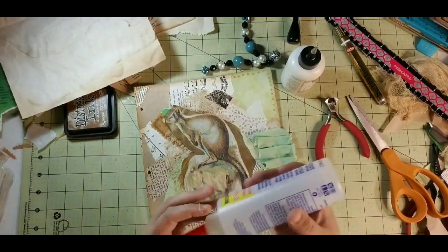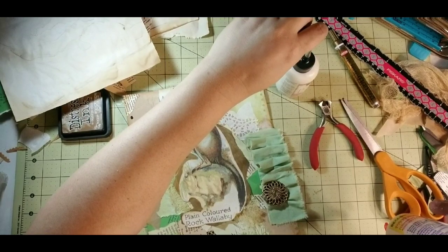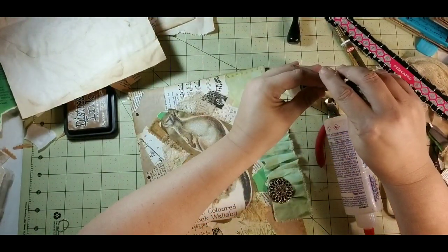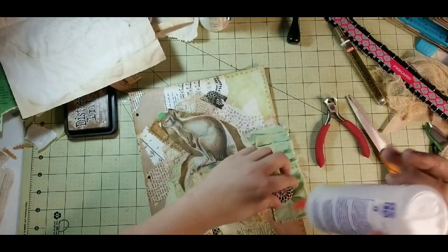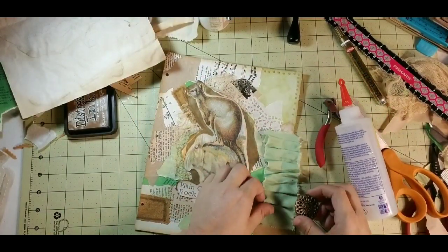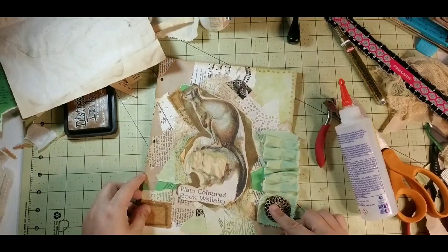So let me pull my Fabri-Tac and shake it out again. You could also use E6000 for this if you wanted to. Sorry guys, I cannot do this unless I'm looking. And then sometimes I can't even do it. There we go. I find Fabri-Tac works just as good. And I'm just going to put this on, sort of crooked. I don't like that. Fabri-Tac will let me straighten it out. So I'm going to put it here, just on the bottom.